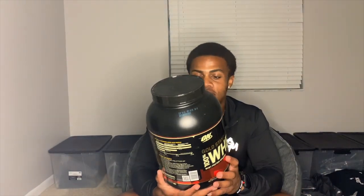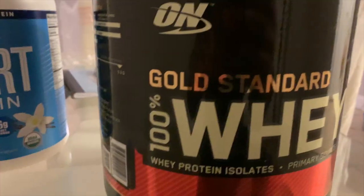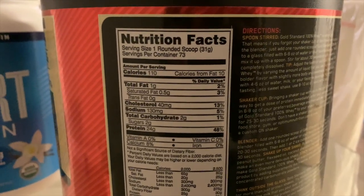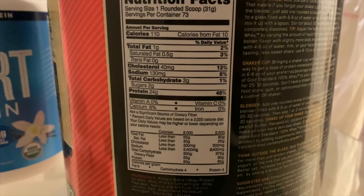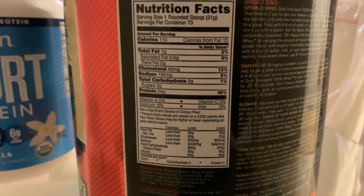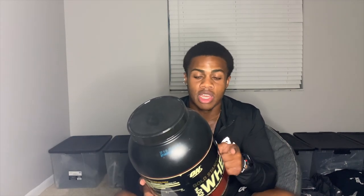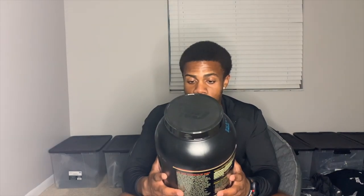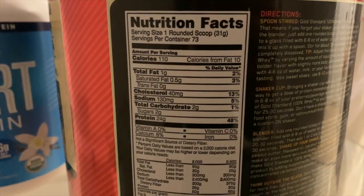Now what brings us to our bad boy over here — I already did a video on this. As you can see, I'll put it on the screen: 110 calories for one scoop. It does have less protein — 24 grams of protein. It's two grams of sugar, one gram of total fat, 0.5 grams of saturated fat. By the way, saturated fat is literally what makes you fat — it's the fat in donuts, cookies, and cakes. That extra stuff that literally makes you fat from sweets. So I highly recommend you stay away from it if you want to lose weight. This does have BCAAs, about the same amount as the plant-based.